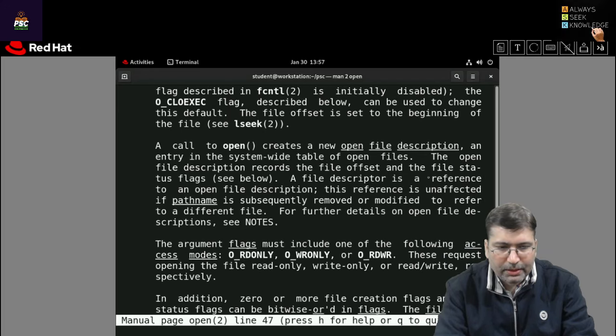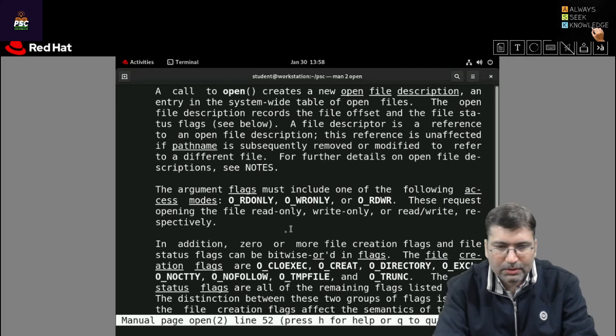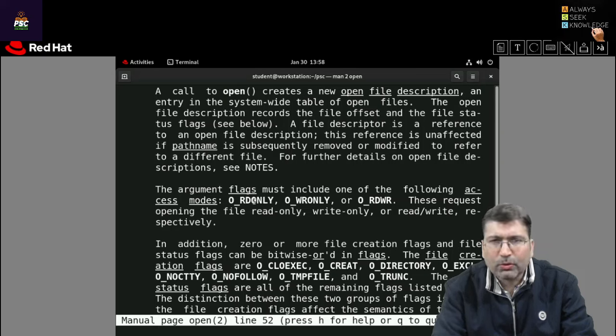So if you scroll it down, you find some of the flags like O_RDONLY, O_WRONLY, O_RDWR. So RDONLY means read only mode. You want to open a file in read only mode. O_WRONLY means write only mode. And O_RDWR means read write both. Okay. So in both the modes you want to open the file.